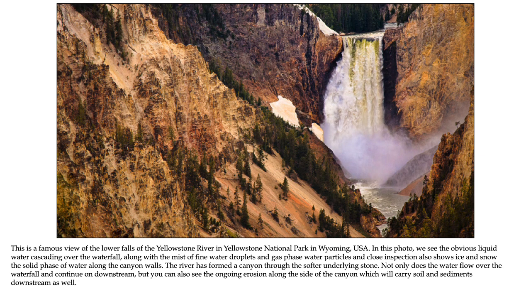The water itself is shown here in various forms. At this time, there was a little bit of snow laying on the side of the cliffs in the upper left-hand area of the photo, left of the falls. The aqueous water is, of course, falling from the falls as well, but we also see the mist or water vapor as it evaporates as the water droplets flow over the falls. So all these things are happening for eons and eons over the history of the Earth to carve out this beautiful scenery in Yellowstone National Park.